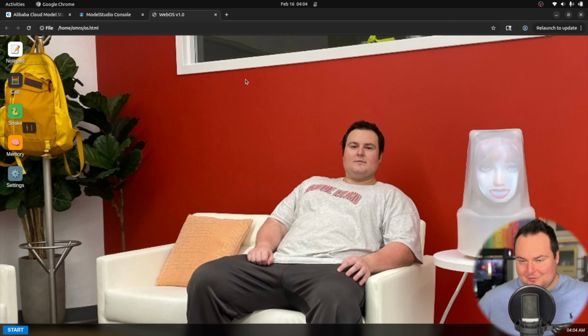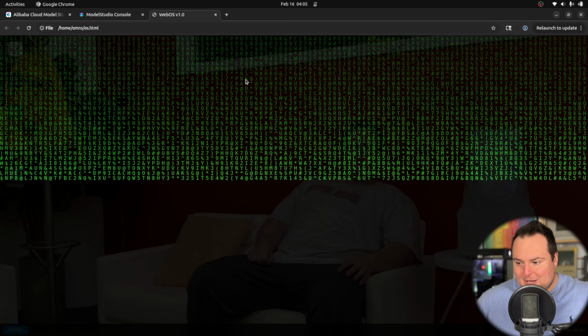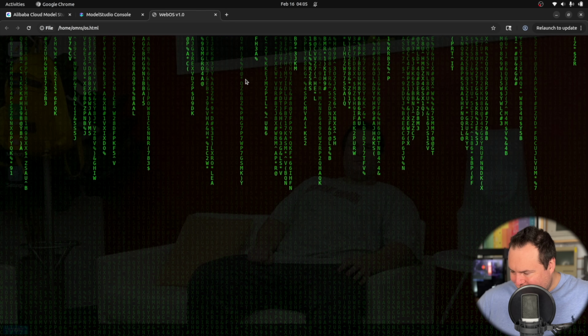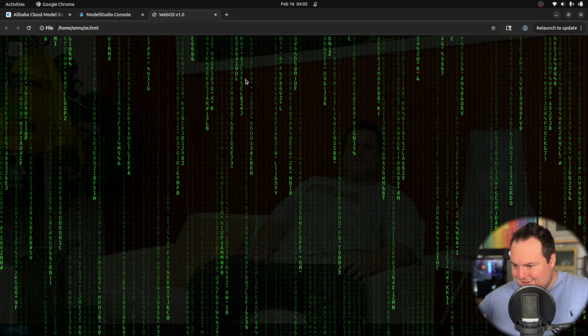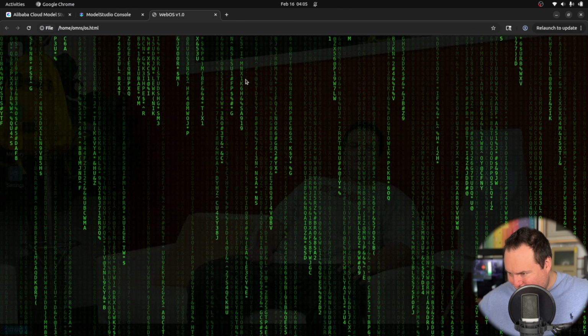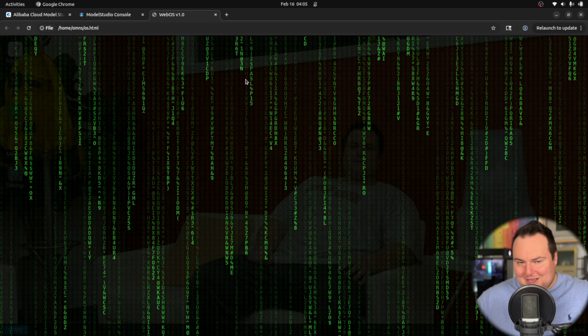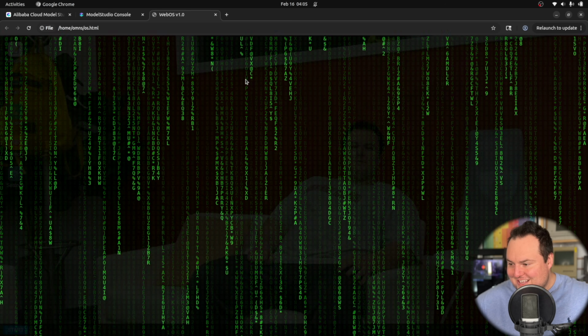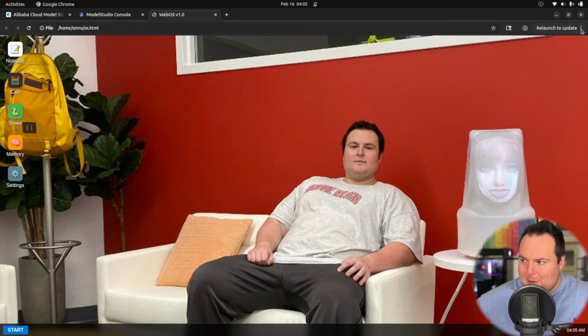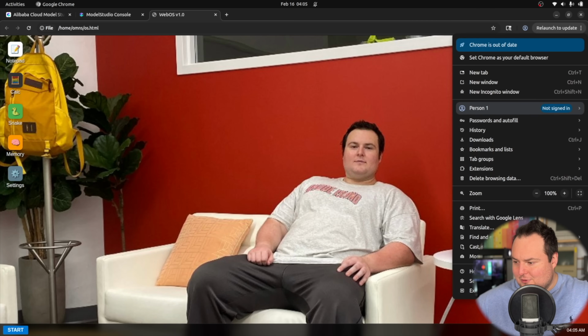Now, if we go hands off for a few seconds, we will get this matrix glitch effect, which I would imagine is, oh, interesting. So we actually do see a bit of transparency allowing us to still see the background. So this actually looks kind of cool, especially because it's myself with my robot back there. So Bijan is pleased.